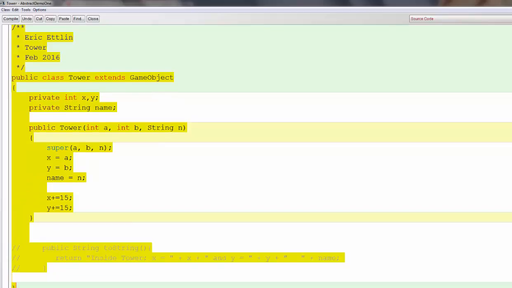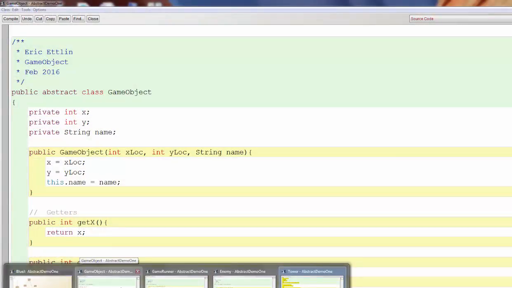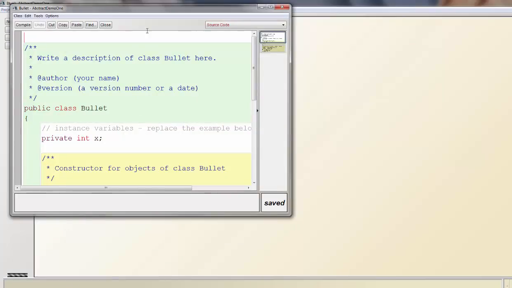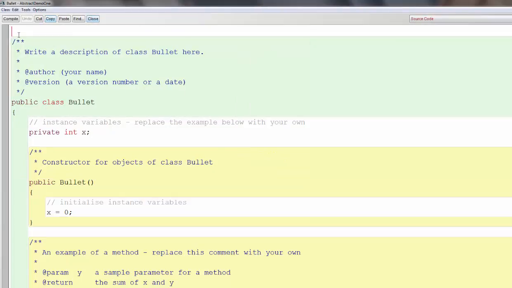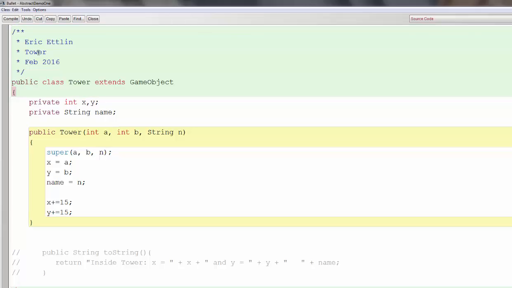I'm going to copy all of this code, and I'll just copy it into my bullet class. Probably not a great idea in general, but for the sake of the video, it'll speed things up a bit because I don't type very quickly. In any case, I'm going to go ahead and simply change this to bullet, and I'll do the same thing for all the other places where I have the word tower.